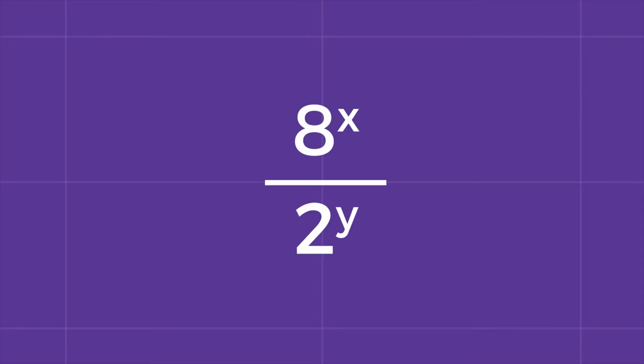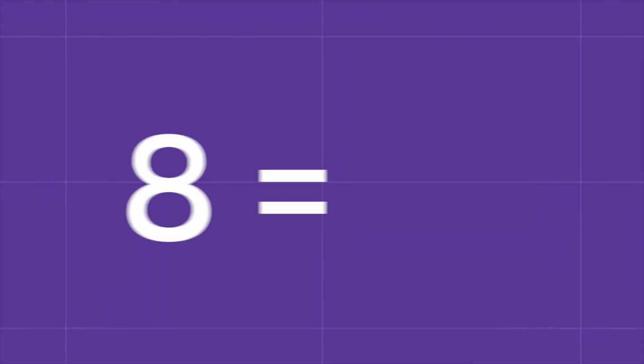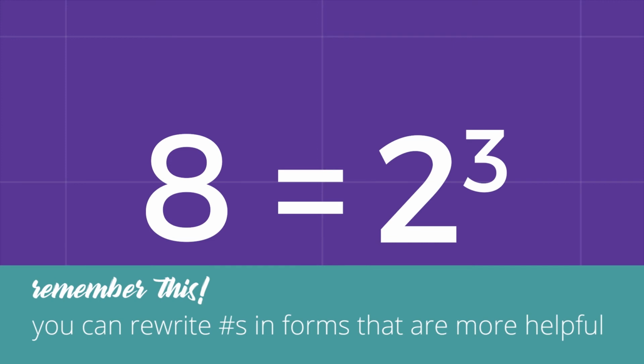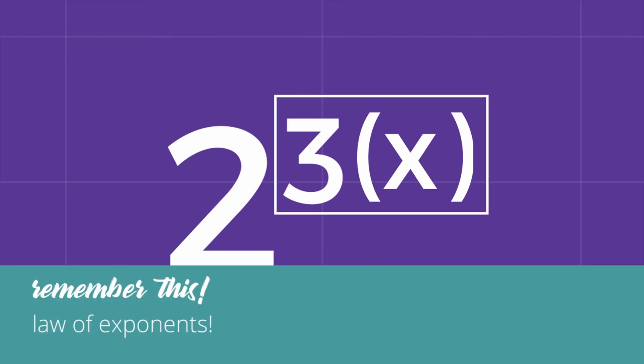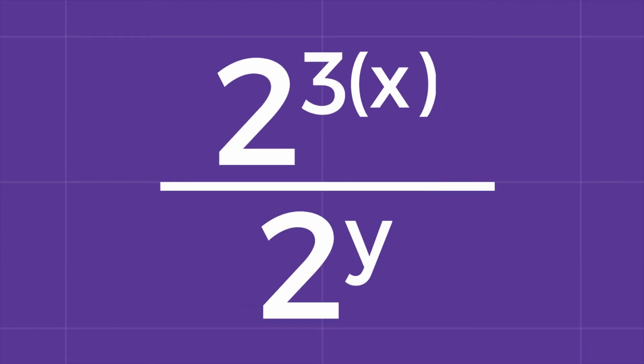The first thing we should simplify is this fraction, 8 to the power of x over 2 to the power of y. But with the way it's currently written, we can't do anything unless they shared a similar base. And they can. Excellent! We can rewrite 8 as 2 to the power of 3, since 2 to the power of 3 is equal to 8. From there, the resulting power 3 will multiply with the original power x, leaving us with 2 to the power of 3x over 2 to the power of y.